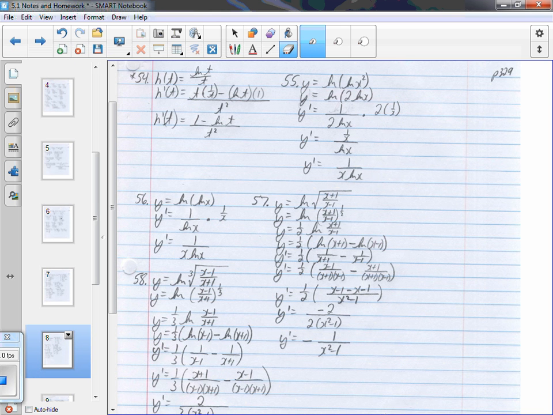Follow me on all that? Then we can divide the 2's out. So you get 1 over x over the natural log of x. That's no good. Multiply by x over x, and you get 1 over x natural log of x. That makes sense? I saw a lot of confused faces on that. Questions on this one?